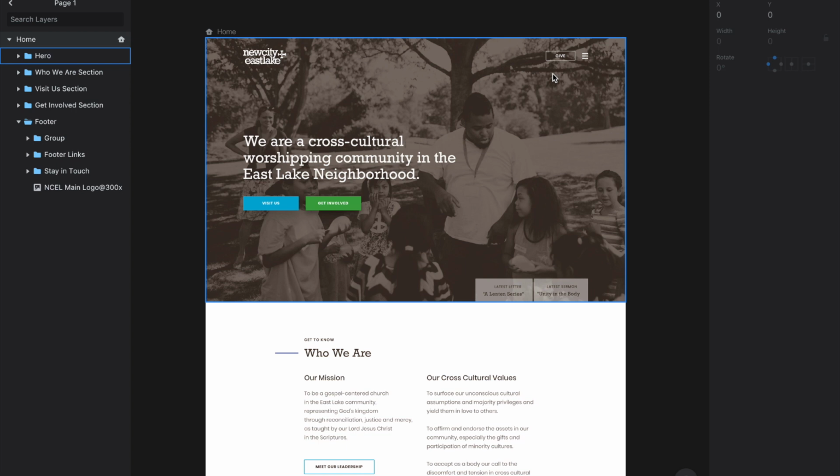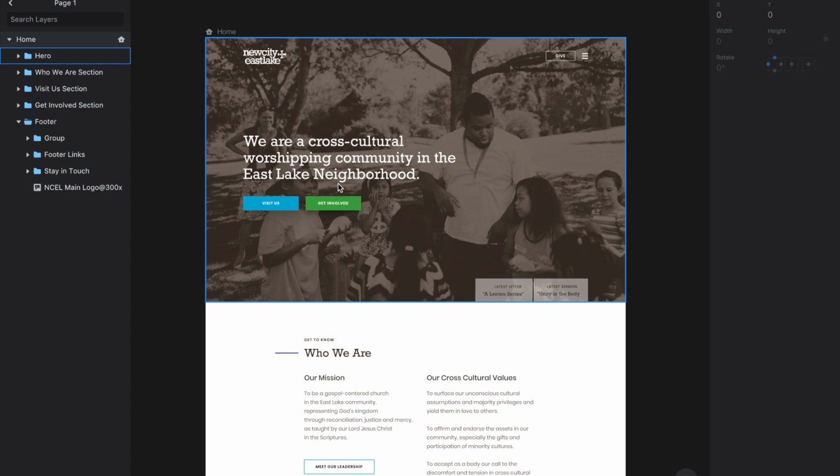But I definitely did not want to have it as the main call to action, because the website is not about asking for money. It's about getting people to engage with the church. And so I made it kind of secondary by moving it away from the middle of the website, putting it next to the hamburger icon. And instead of giving it a color fill, just giving it a really slight white border. That way it's kind of secondary to everything else.